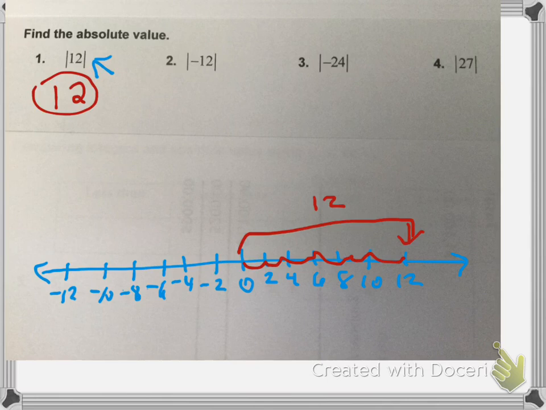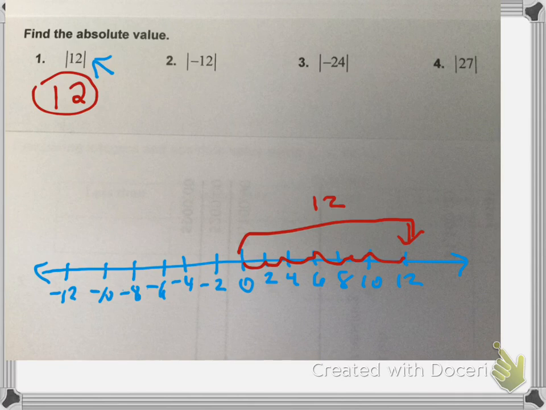That's your answer. Okay, those little symbols, these 2 lines here, I'm just going to outline them for you for a minute. Those are absolute value symbols, just so you know. And that's what that means: how far a number is from 0. That's how absolute value is represented with those little, I call them field goal posts, okay? 2 lines. They're bigger than a lowercase l. Notice how they're a little bit longer. So the absolute value of 12 is 12.